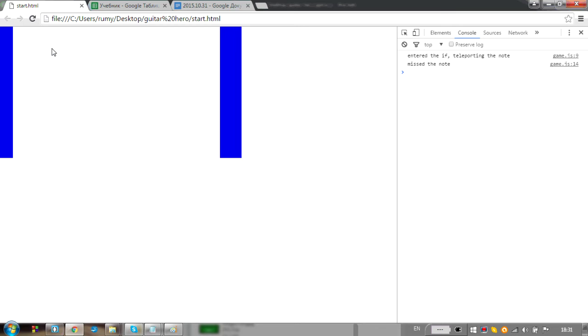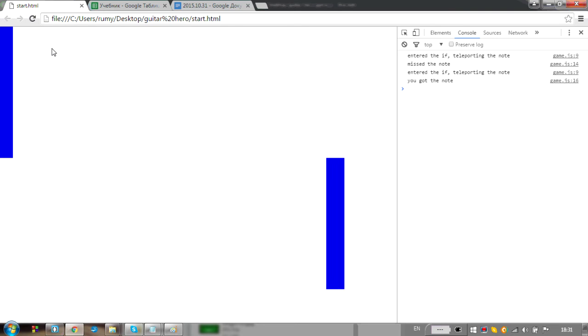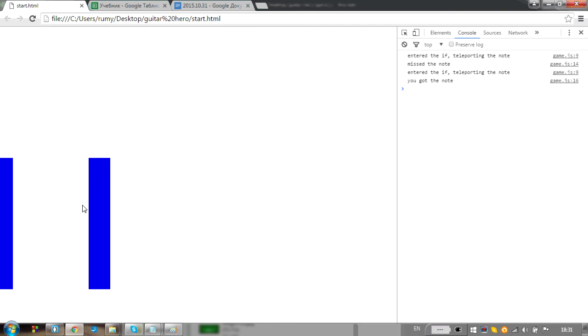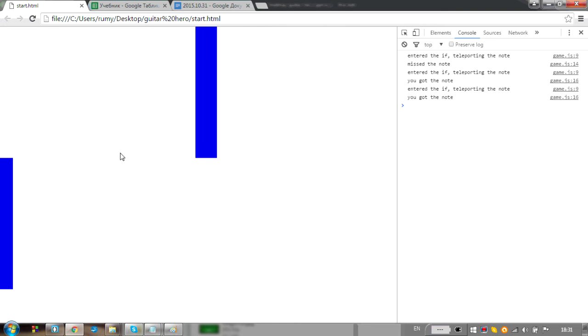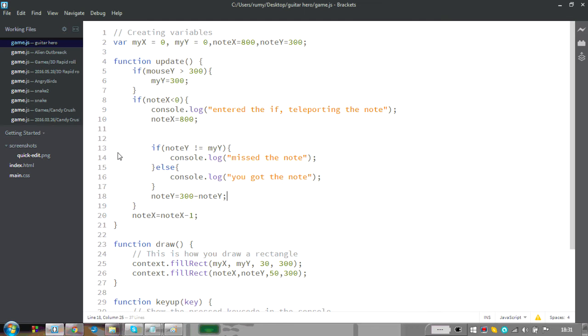And now I hope I will see you got the note. Yay! I will try to catch it one more time. So apparently everything is working fine now with our check for missing or catching the note. But I will try to do it in many more ways.